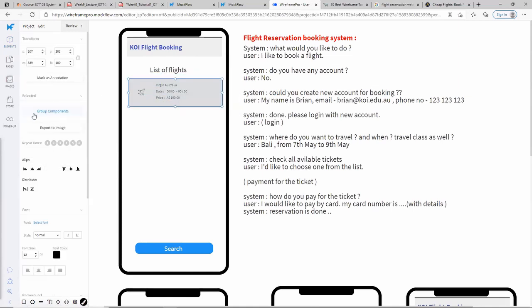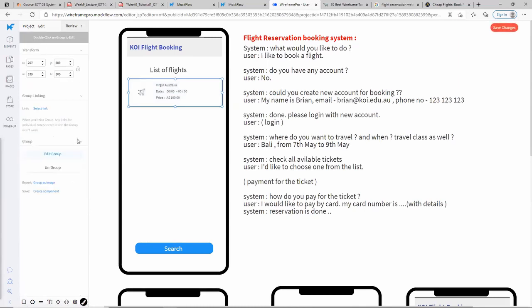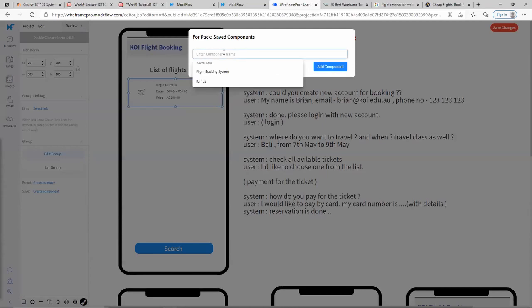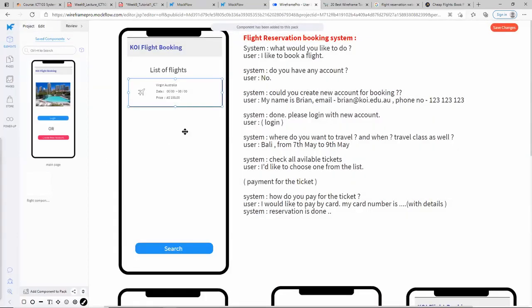Create group component. So I created a new component, and this is the flight component. So make your name, any name you can. Once you're done, we have the component for that.